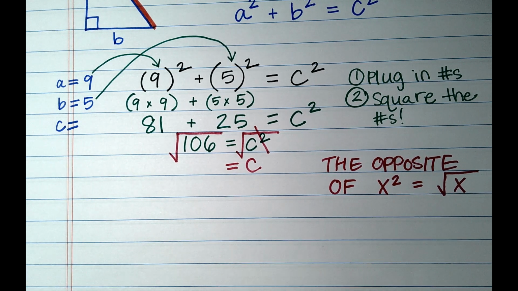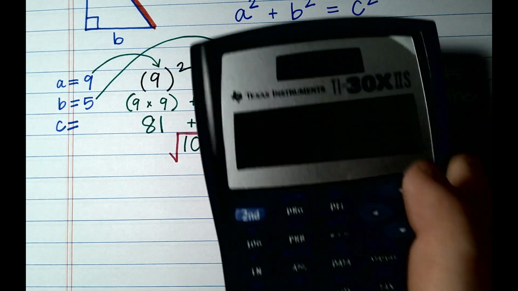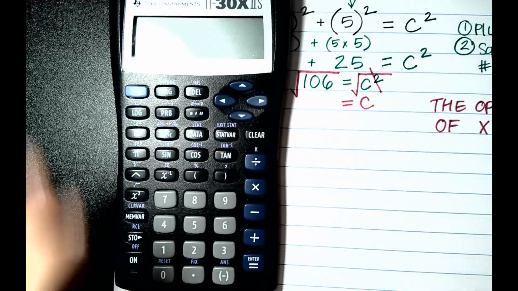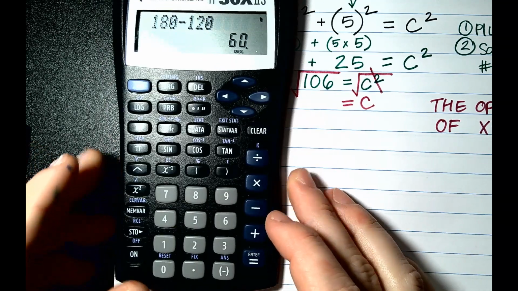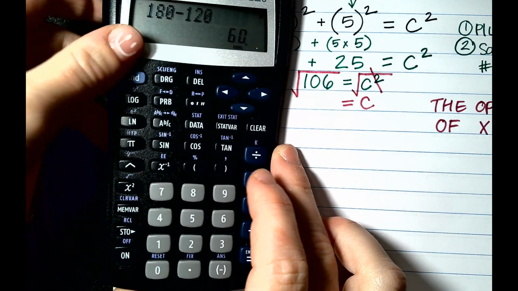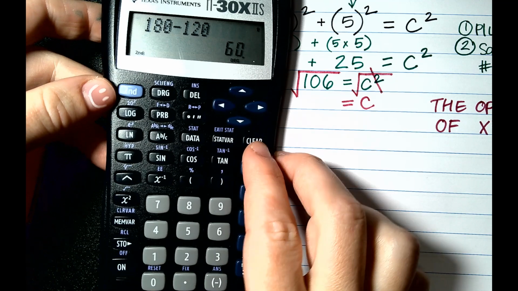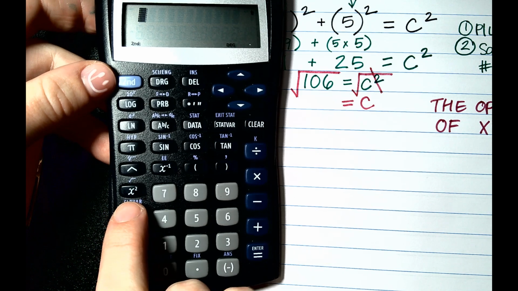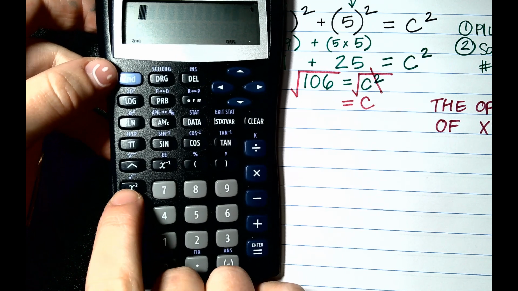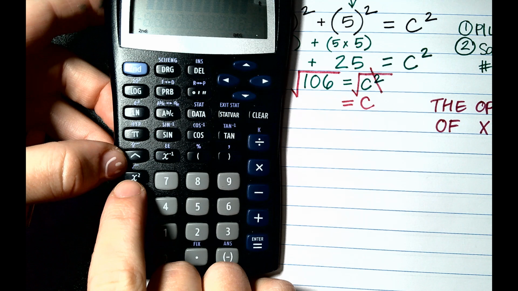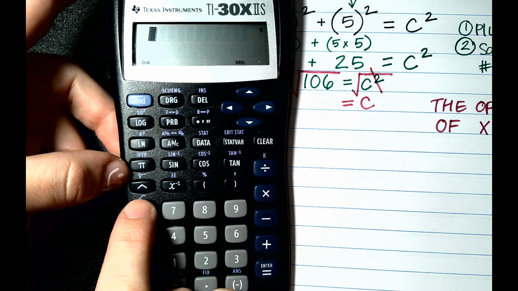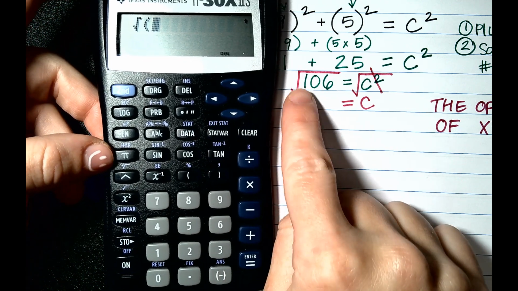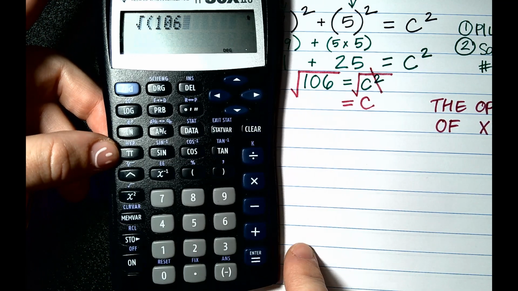So let's make sure everybody knows how to find the square root on their calculator. If you have this kind of calculator, make sure it's on, and you are going to first hit the second button, the blue button at the top left. Then find, next to 7, the x squared, and right above it there's a square root symbol in blue. You click that, and it pops up on your screen. There's your square root. And we just type in 106.